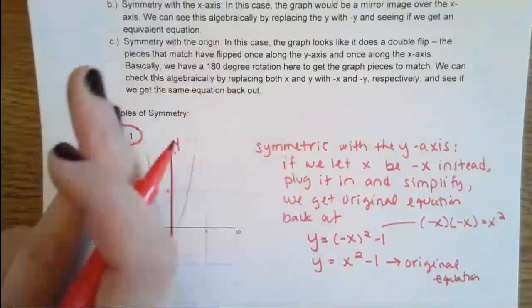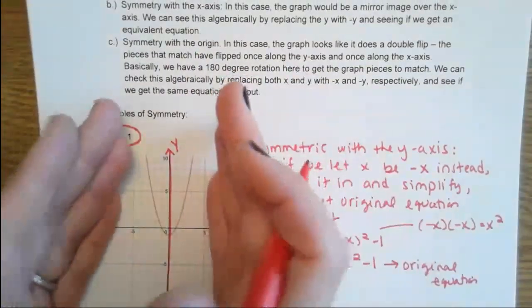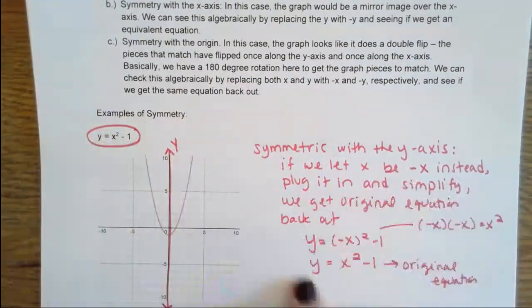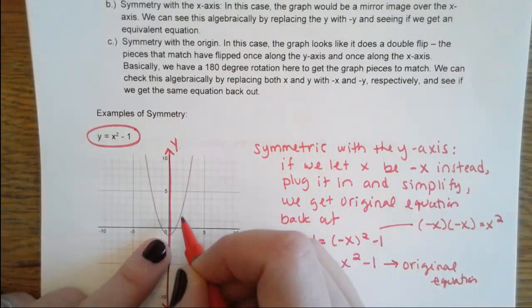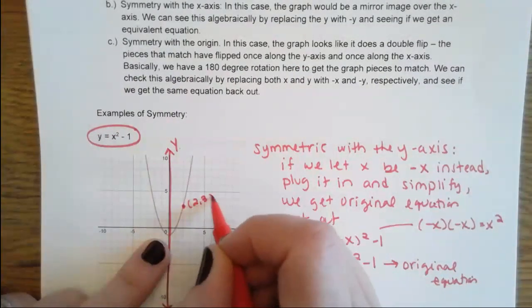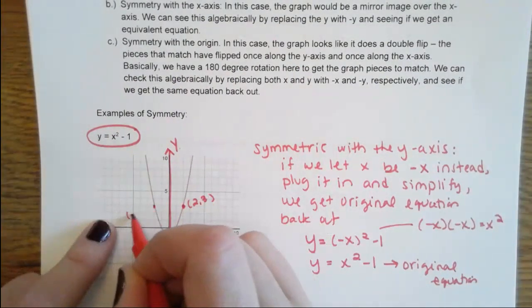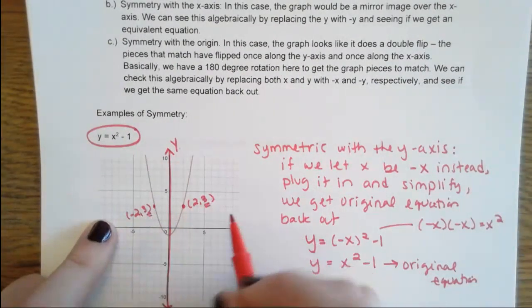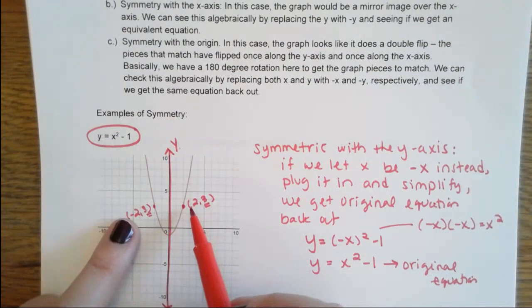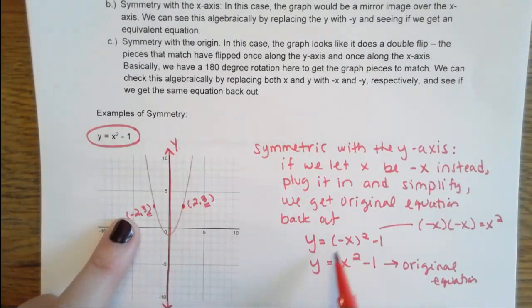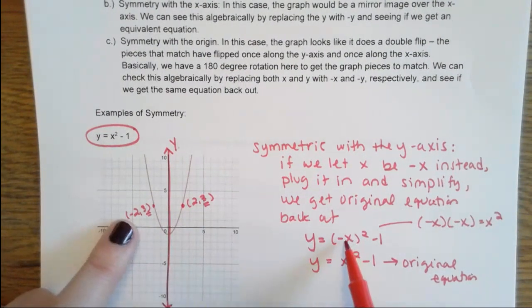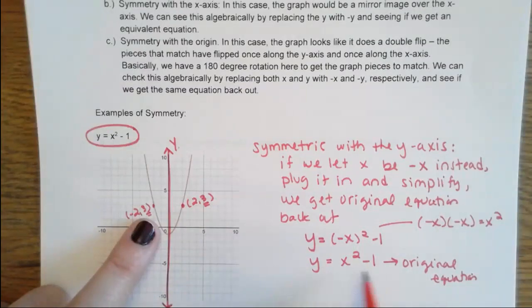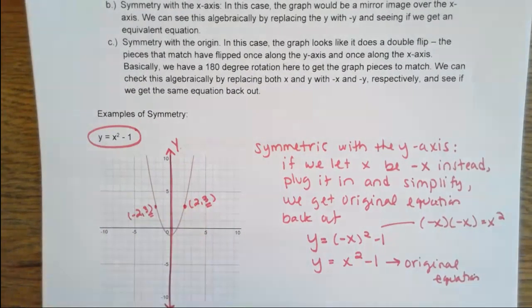So you can see it physically, right? So you can see the actual visual of that, and then you can also see what's happening with the equation. And what you notice on the points, for instance, so here's one point. This is the point (2, 3), and here's the point (-2, 3). And what you're noticing is that the y value is the same even though we have a positive or negative x. And that's basically what this is saying here, is it doesn't matter if x is positive or negative, you're going to get the same output. So that's why they both have the same y value, even though they have opposite x values.